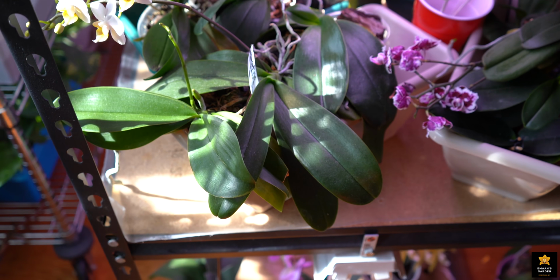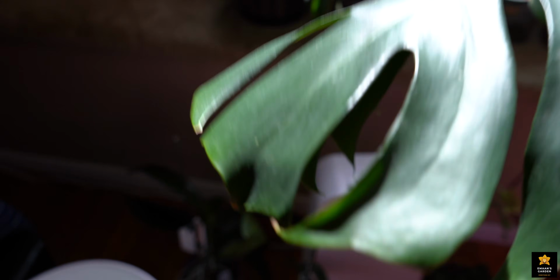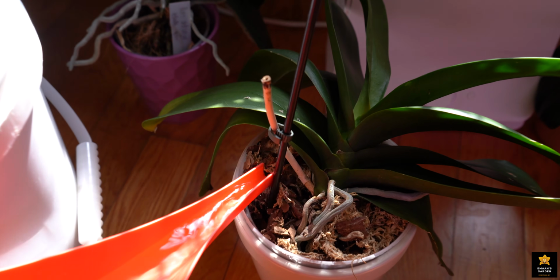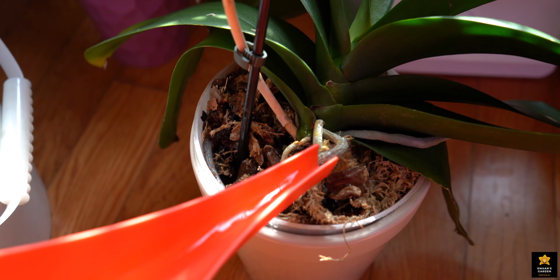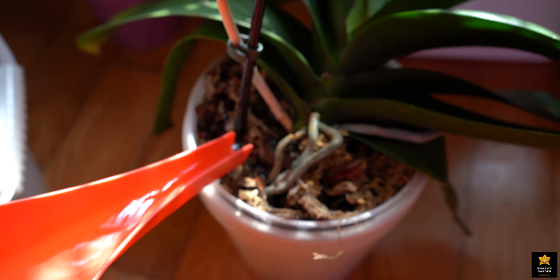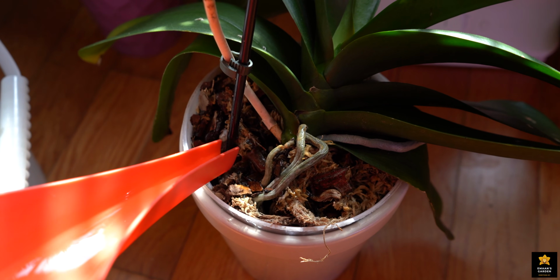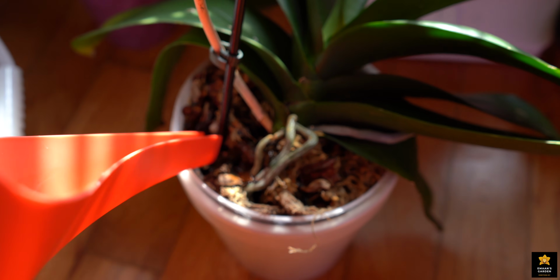And here, these pots, how I water. These pots I water just like this. I make the top moist, see? And fill this pot, this decorative pot, with water.